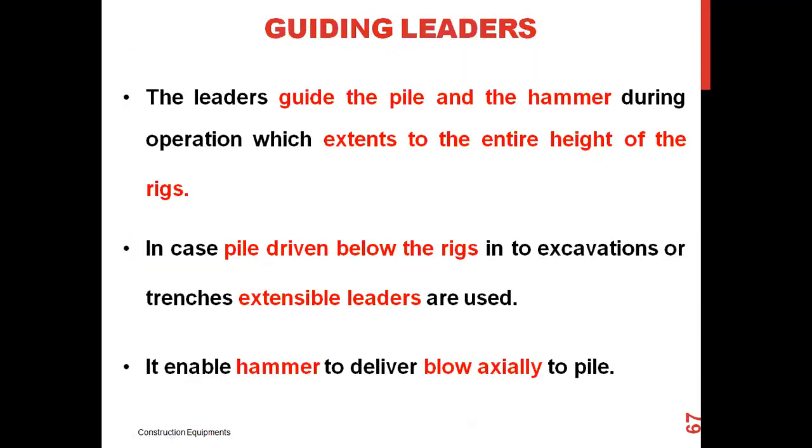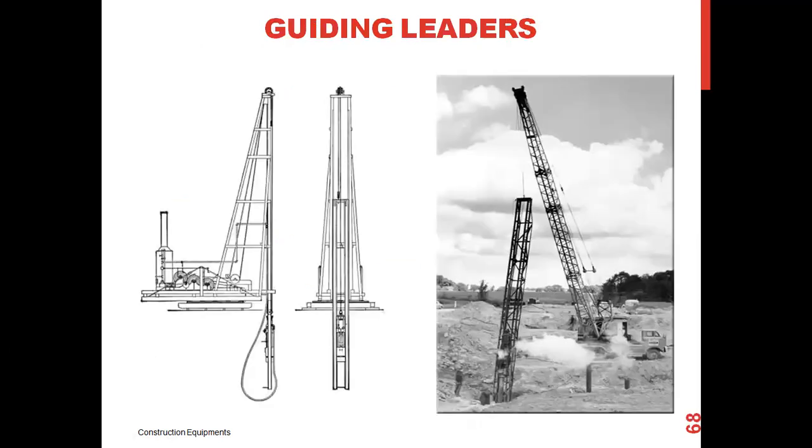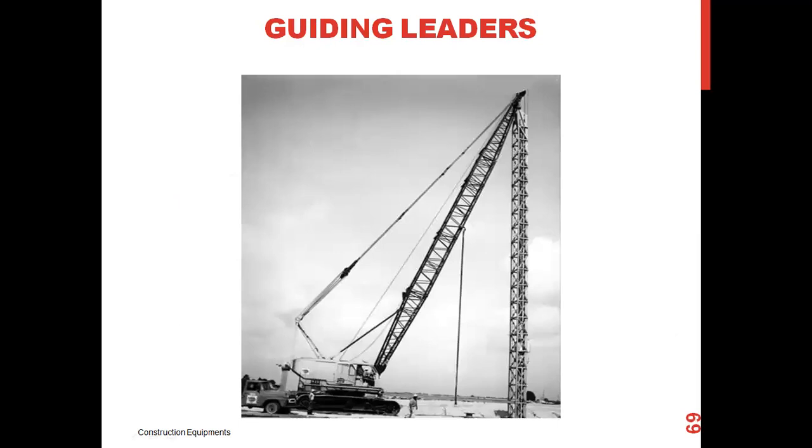Guiding leaders. These leaders guide the pile and the hammer during the operation, and extend to the entire height of the rig. In case piles are driven below the rigs into excavations or trenches, extensible leaders are used. It enables the hammer to deliver blows axially to the pile. These are the guiding pile leaders here. You can observe these guiding leaders can support the pile to be driven here. These are the leaders for the support which helps the pile to be driven to the ground surface by an additional mechanism. These are the guiding leaders.